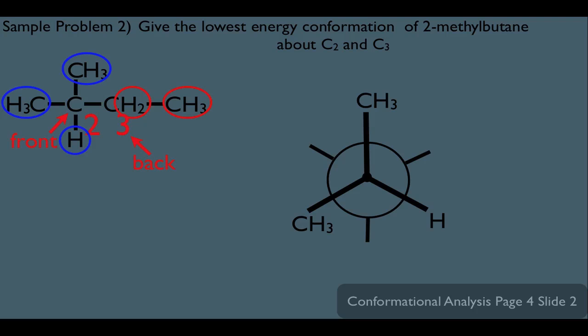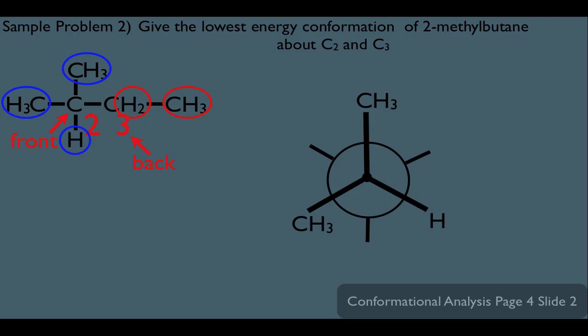What is the bulkiest group on the back carbon? Of course, that would be the methyl. And look at your Newman projection. Look at that back carbon. Technically, we have 3 options to place that methyl. We could place it on the bond pointing to the upper left, or the bond pointing to the upper right, or the bond pointing straight down. So here's what you would think in your head.